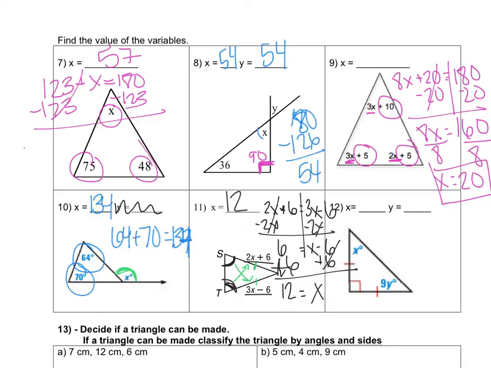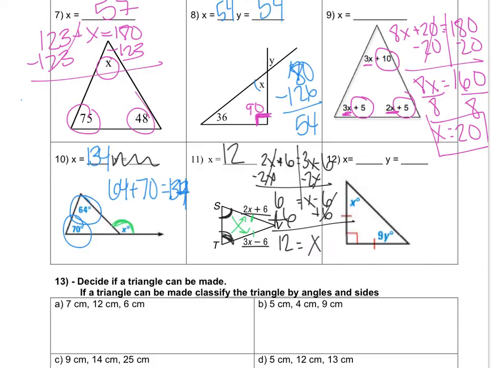And on number 12, you first want to look at your right angle. So this is telling you that that's 90 degrees right there. Also, if you look at these sides, those sides are equal. So if your sides are equal, then the angles opposite them also have to be equal. Okay, y'all, a triangle is 180 degrees.